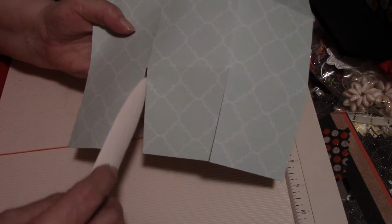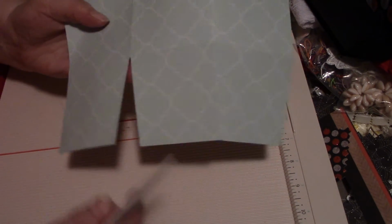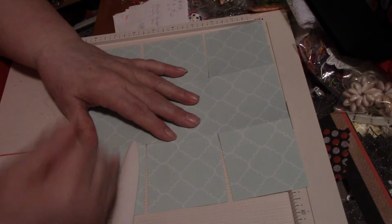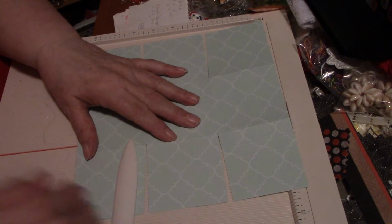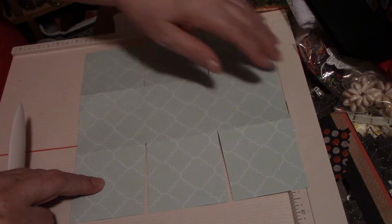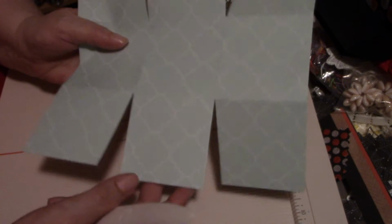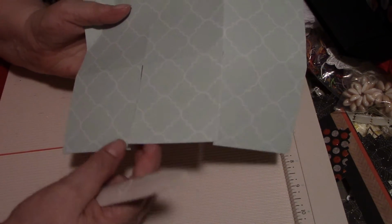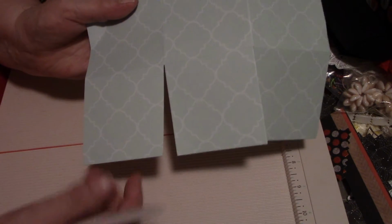And then at one end you're going to cut up to the score line on both sides of the middle. And then I always like to notch that, just take a little bit on an angle and cut that out. It just is easier to get it fitted in when you go to put it together. So you do that at one end, and then on the opposite side turn it around and do the same thing. Cut up to the score line and then cut off just a little bit off the tab on the outside pieces.